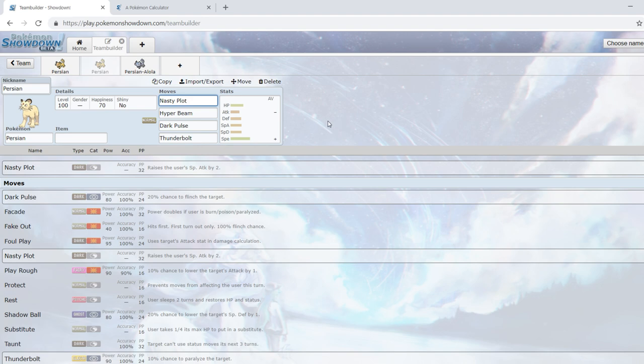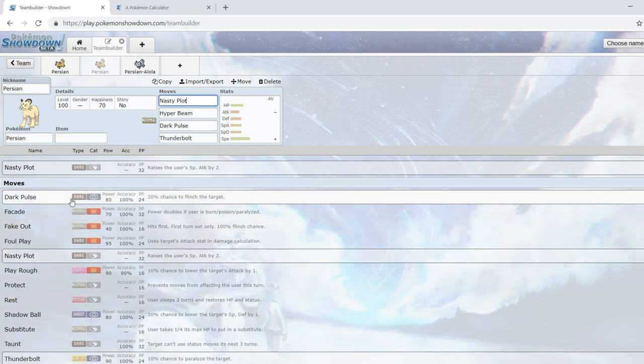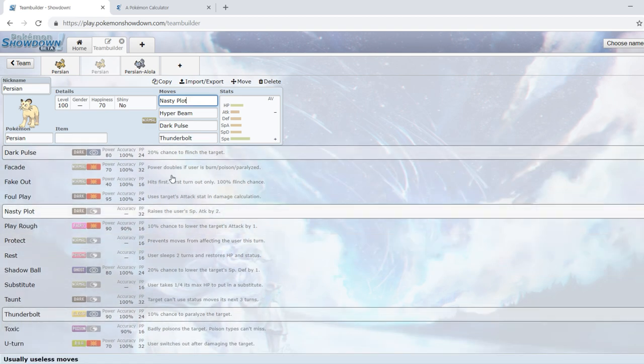But yeah. It's not good. Now again, you could maybe go crazy. This is like an all-out crazy option right here. You can go with Amnesia, Nasty Plot, Rest, and then I don't know what move. Probably Dark Pulse, yeah. That one has no types that'll be immune to it. So then, with that, you're banking on the tanking and the setup, and then you just kind of heal yourself up and stuff. Might work? Might? I don't know.